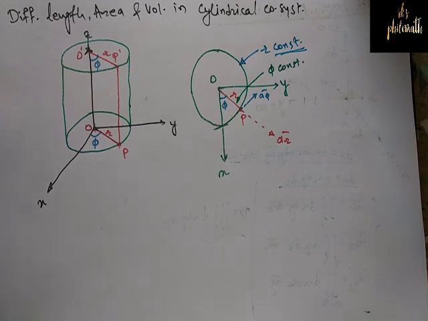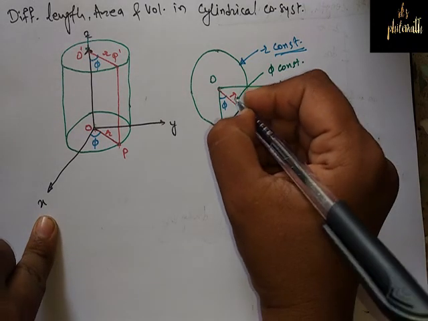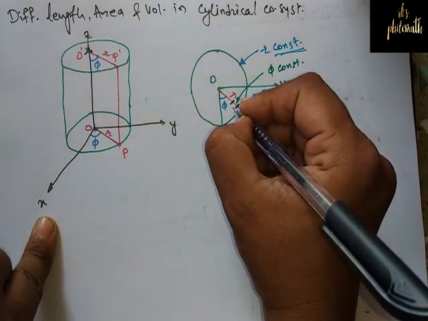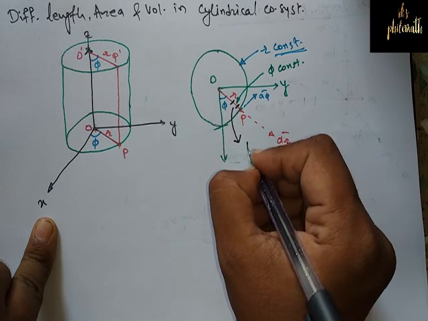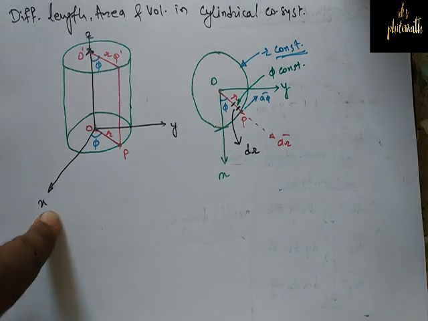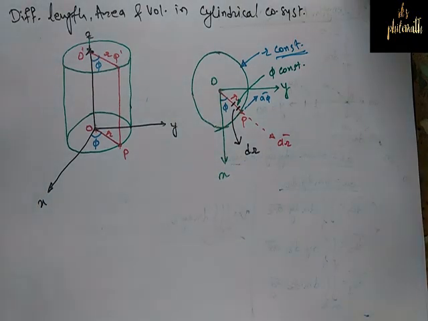Now if I take a section of the radius R, or section of OP, this particular section is called as differential length, and that is nothing but dr. Or differential length in the radial direction, it is called as dr. So we get the first differential length. Now we have to find out the second and third differential length.